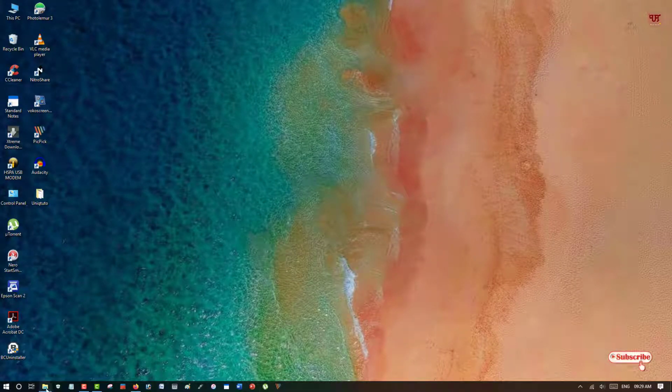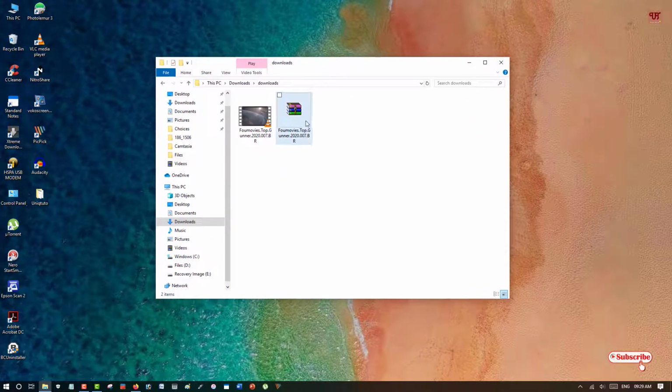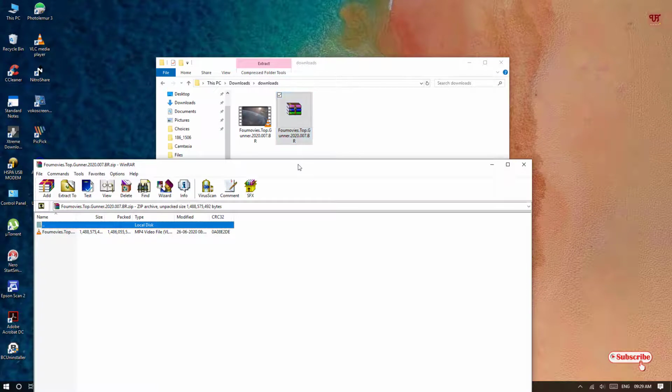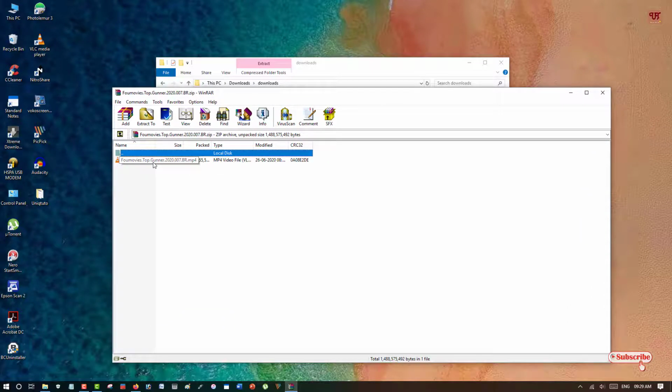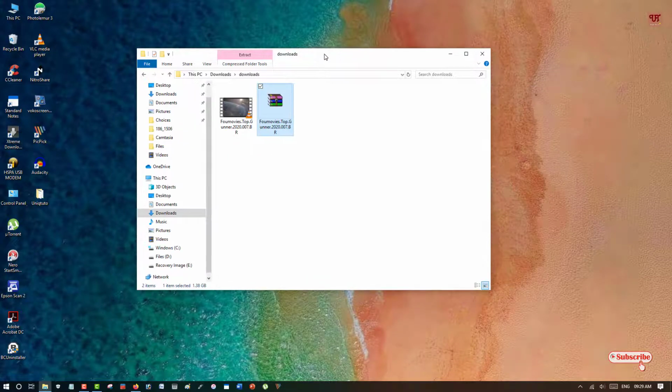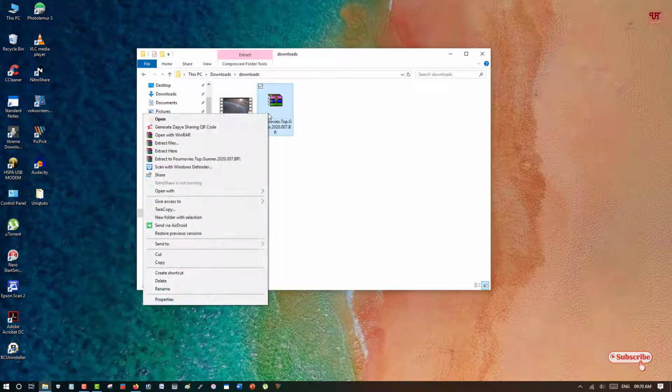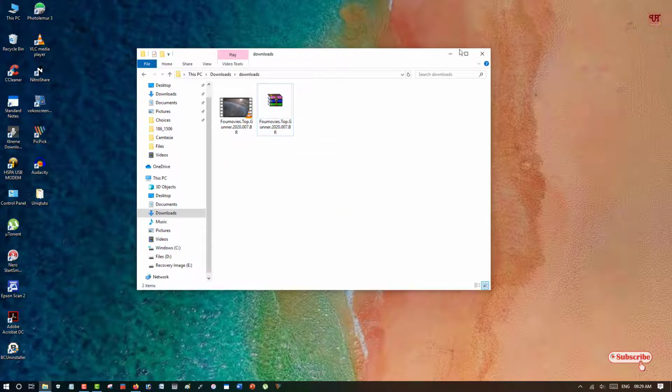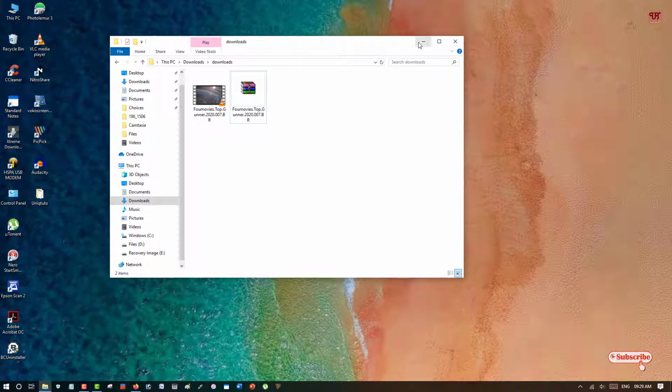So let's move back to the folder where I have created the zip folder. As you can see, just let me show you for your convenience. Here is a movie that is present inside the zip folder. So directly you can never play such zip files, but using VLC media player we'll try to play it. So open the VLC media player.